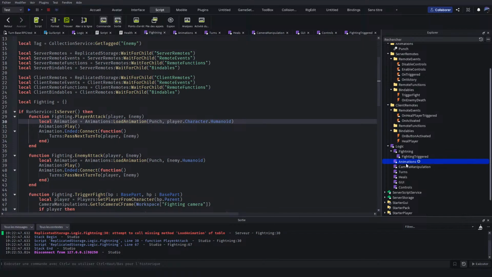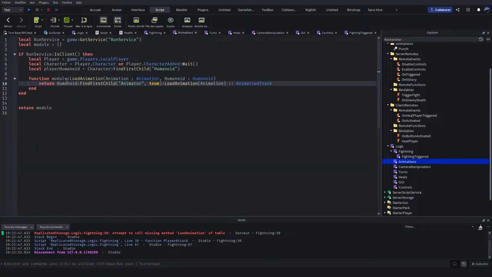So something is wrong about this. I guess we don't need to do all of this. Let's say local animation track equals to animation.